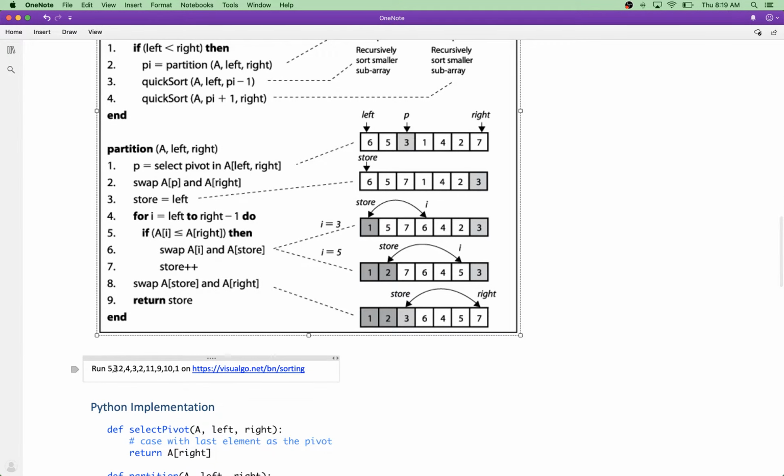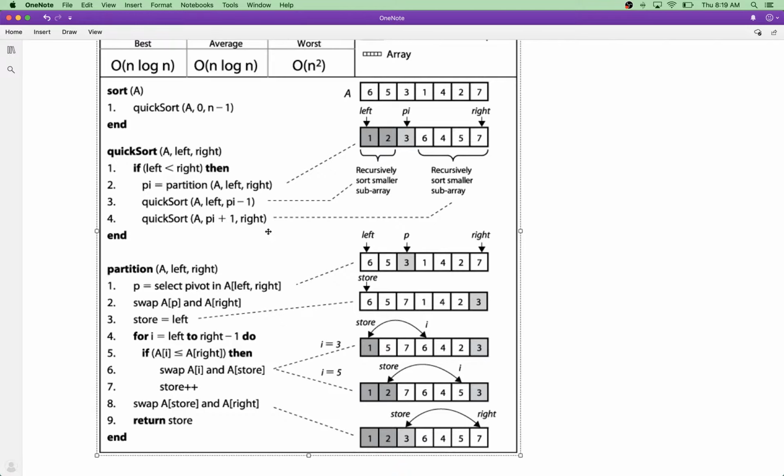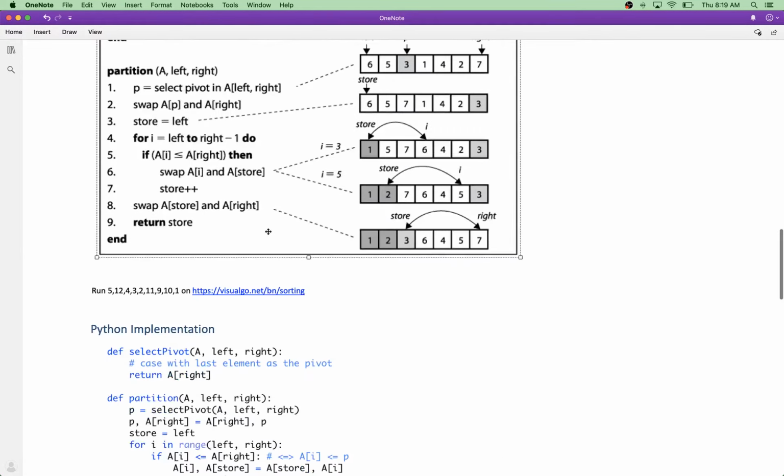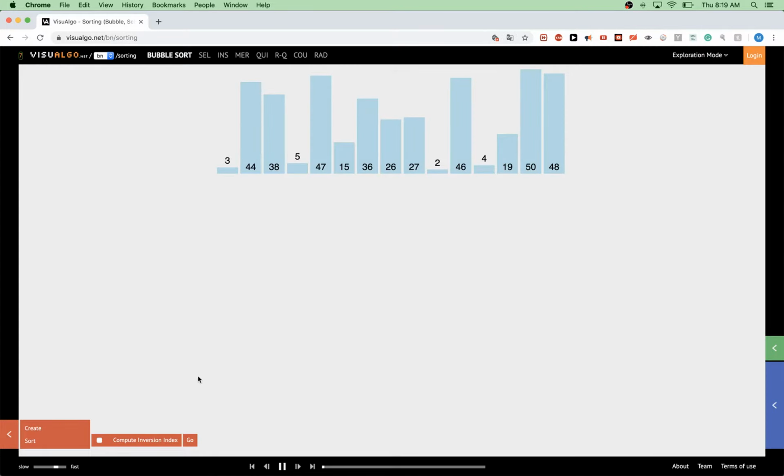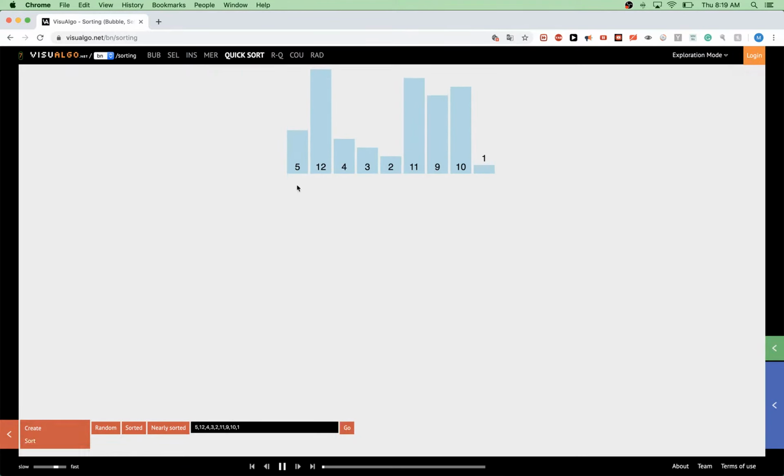I think with this quick sort, once we understand the partition step, there is nothing else to do. So I'm going to just show an example with this array using a visualization tool. Okay, so let's create this array. Let's choose QuickSort, and let's pass this array. And so you can see our array here is not sorted, so let's run this QuickSort on it. Let's use a slow speed.